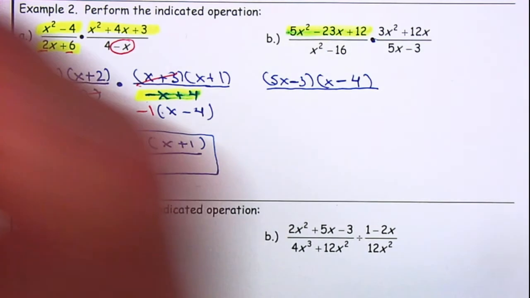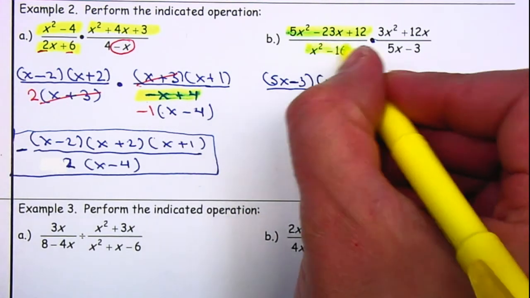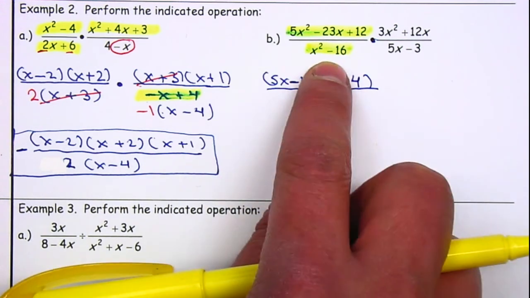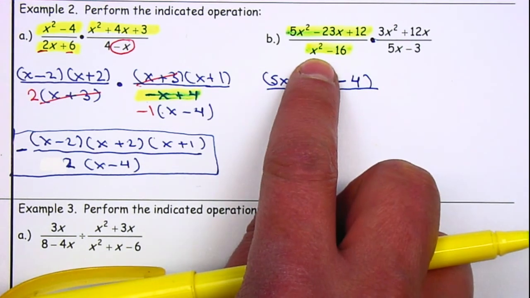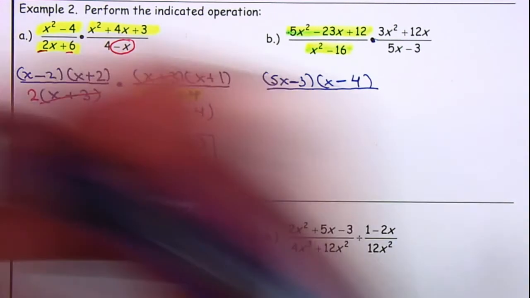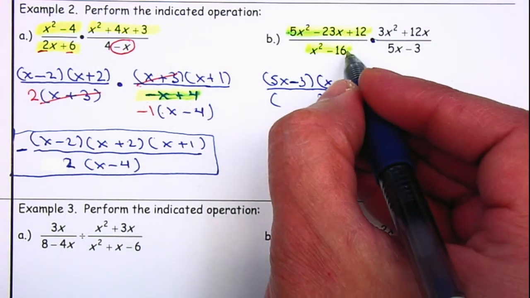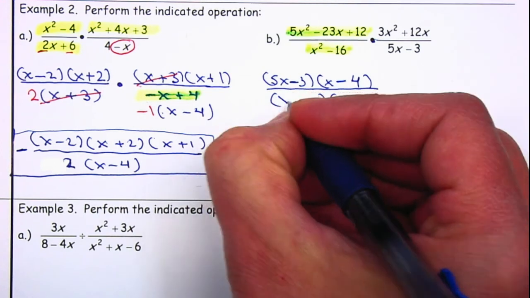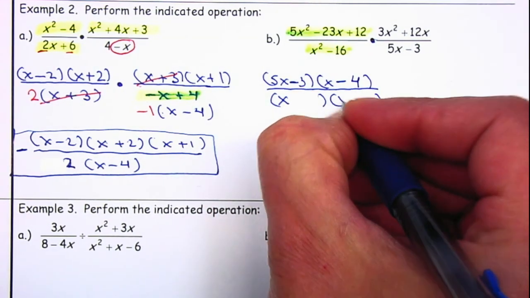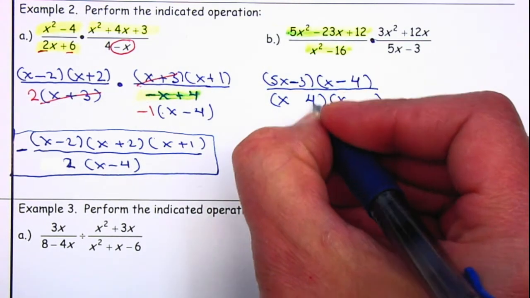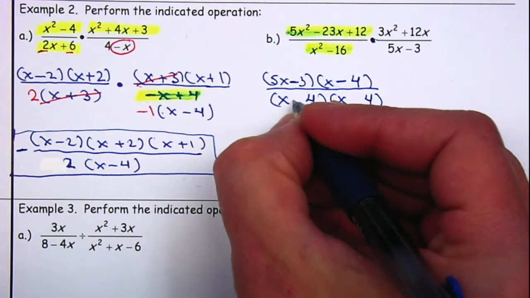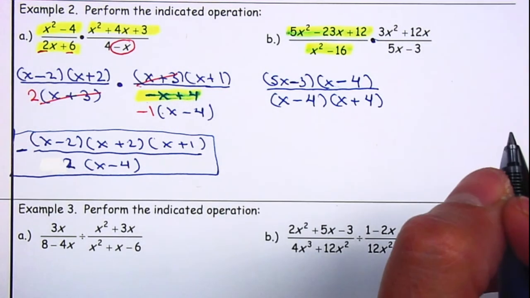On the denominator, we have x squared minus 16. If you guys notice, nothing I can take out. There's no common factor. So I can just do my double parentheses. That's the difference of two squares. X squared is a square, 16 is a square. There's a minus in between. So factors of x squared will be x and x. Factors of 16 will be 4 and 4. And 1 negative and 1 positive.